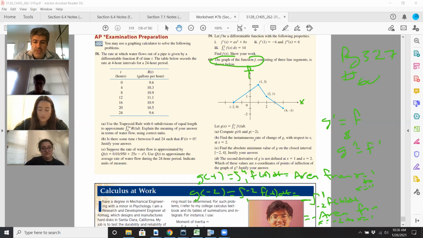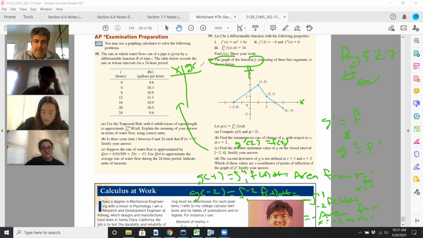Find the rate of change of g. So you want g prime of 2, which equals f of 2. So you'll find f of 2. For part C, find the absolute minimum on the closed interval from negative 2 to 4. So you'll need to easily make a table. And remember, this is for g of x. So you're going to plug in negative 2 and 4. You already know what g of 4 is anyway, because you did that in part A. And g of negative 2 should be pretty obvious because you got it from part A as well.